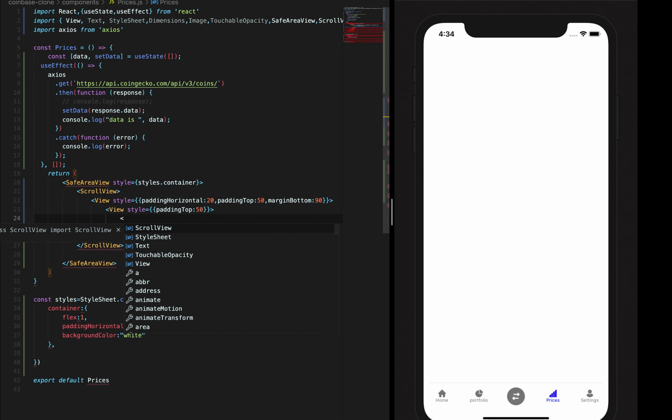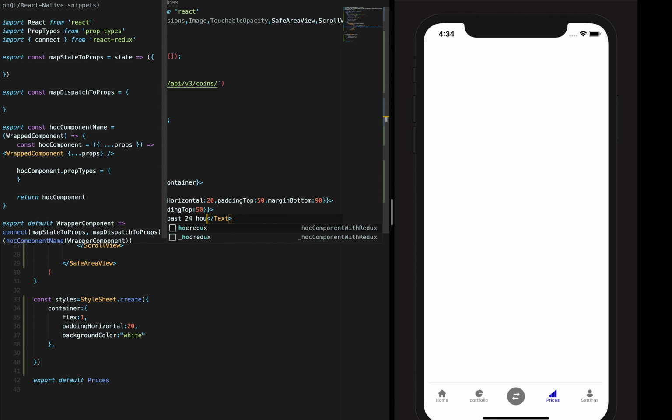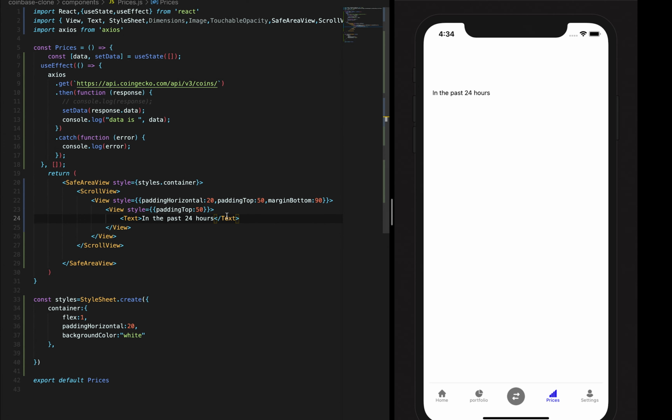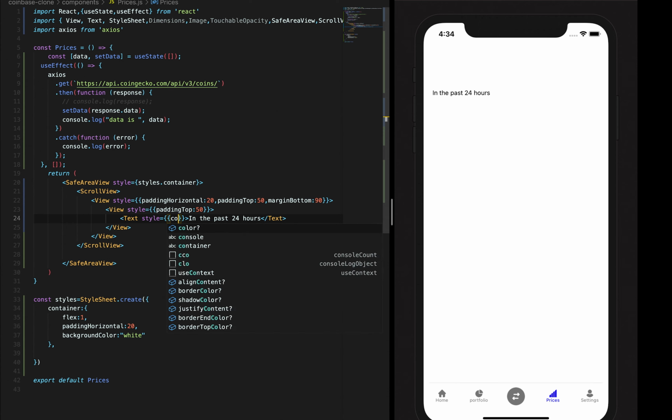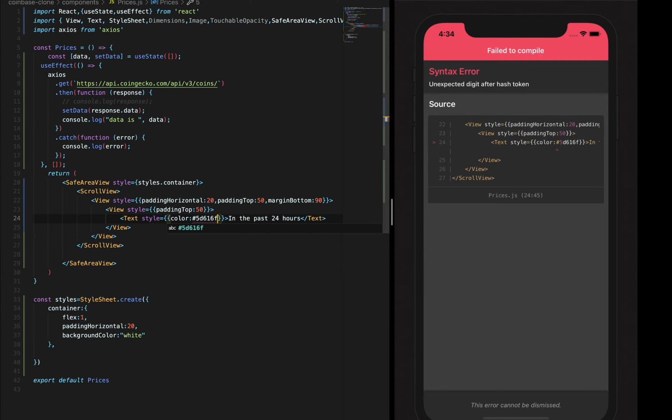So what do we have inside here is a text, and in this text I'm gonna say in the past 24 hours. Okay, so now you have one text right over there. Let's give it a style. Style is equal to color is gonna be #5D616F.